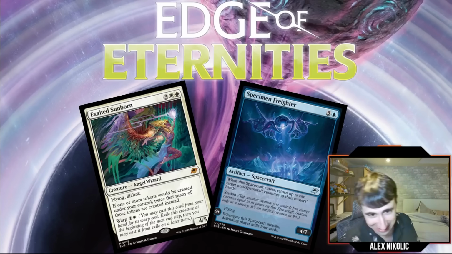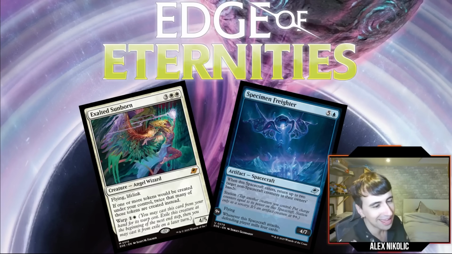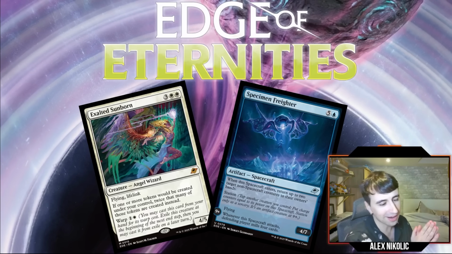Final Fantasy is on its way out, somehow. We've gotten to, like, what, 6 weeks, 7 weeks with the format? And we're already on to Edge of Eternities preview season. We are in the midst of things right now. The entire set is not completely out, but we have a good idea of what's going on.